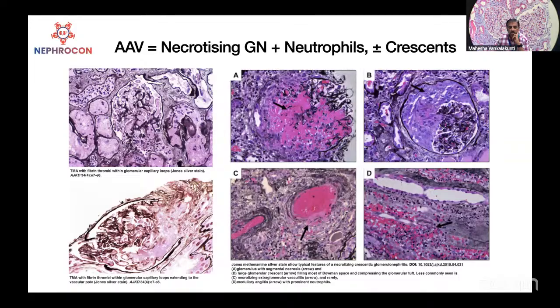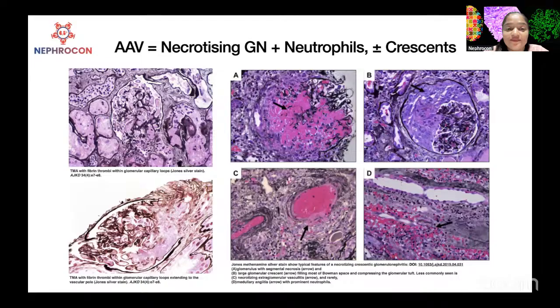If you carefully look at this silver stain, there is a rupture of the elastic tissue here that is highlighted as jet black in color. There is a disruption of this vessel wall and some amount of nuclear debris, but the disruption of this elastic tissue is not a common finding of a thrombotic microangiopathy. Right. So for us, we'll be able to reach that, okay, this is necrotizing GN. But I think the onus lies on the nephropathologist to delineate between the two, and you explained it very beautifully.